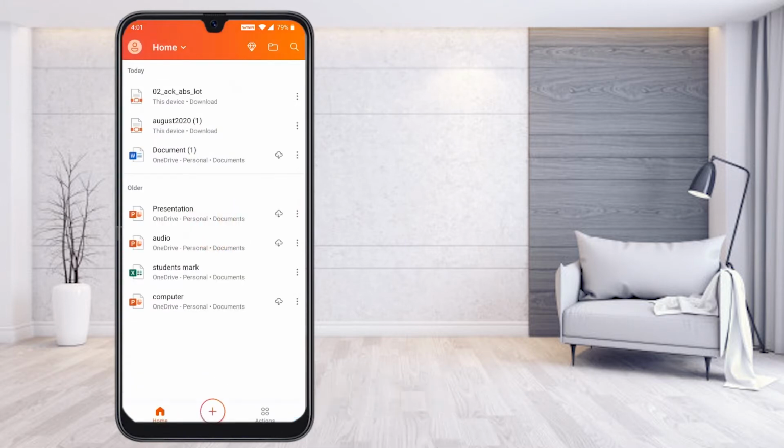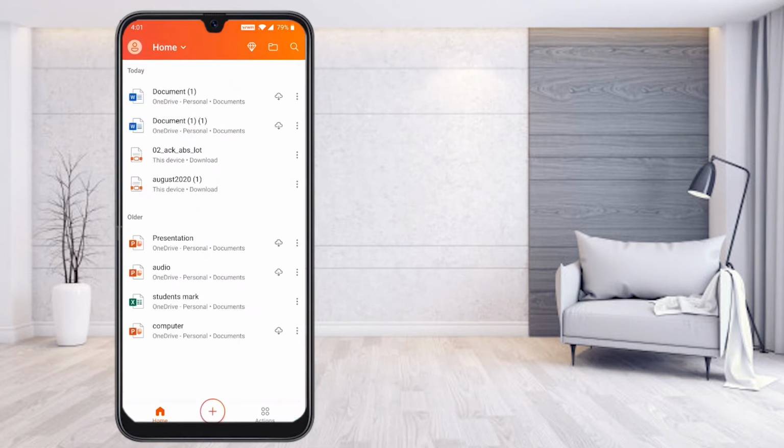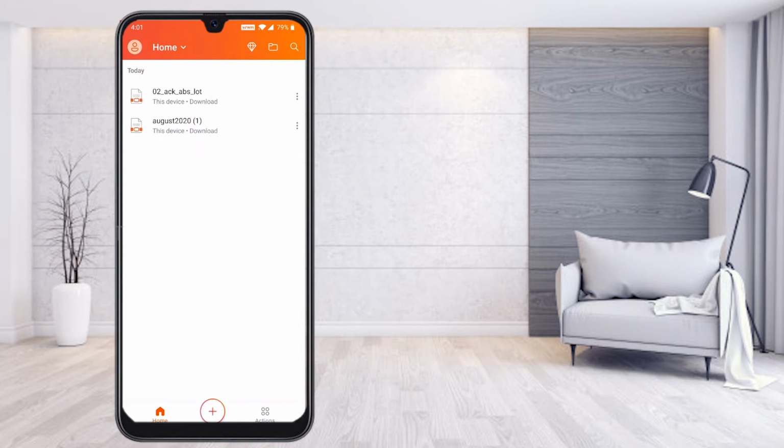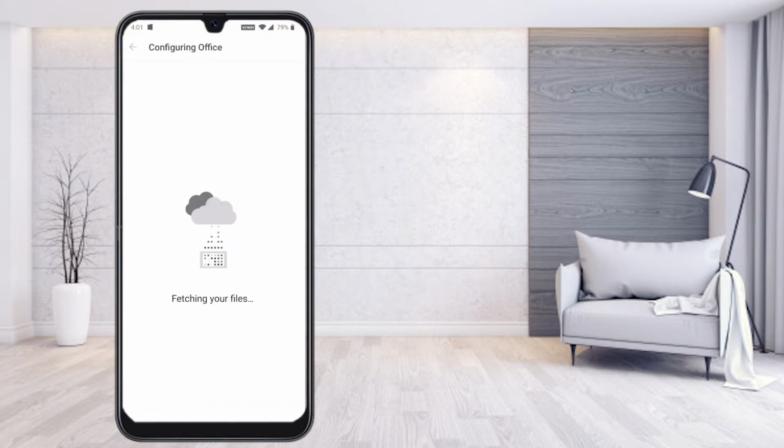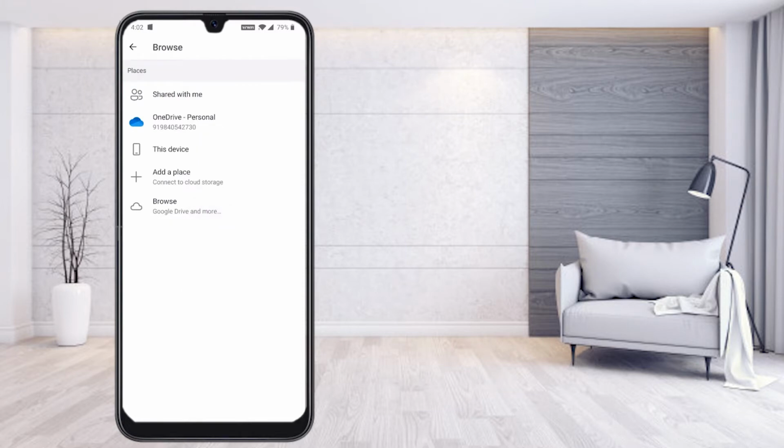So I have opened the Microsoft Office files. It has Word, Excel, PowerPoint, PDF, everything. Now I have the PDF file, and I would like to convert it into Word and edit the file. Here there will be a home and action buttons on the downside. On the top side there is the home button, and the folder option is in your right hand side corner. Just hit the folder button. It will direct you to shared with me, OneDrive, personal, this device and add place, browse, everything will be there.